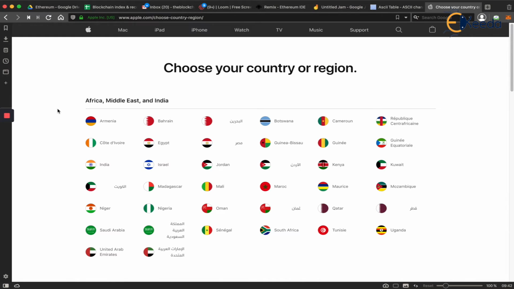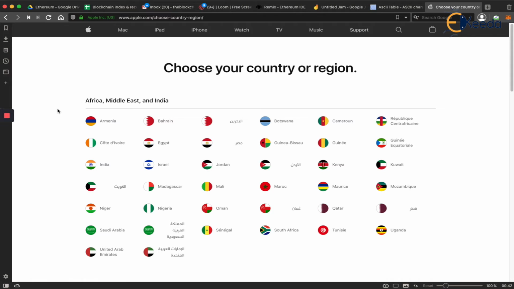Why are they giving you an option like this? It is because they want you to choose only the countries in which they are part of. They don't want you to choose a country which is not available in their list of countries that Apple is operating in, right? So they want you to choose this country only, right? And that is why enumerations are used. So enums are used to tell your user, see, you can choose only these options, right? Choose any one of these, correct?